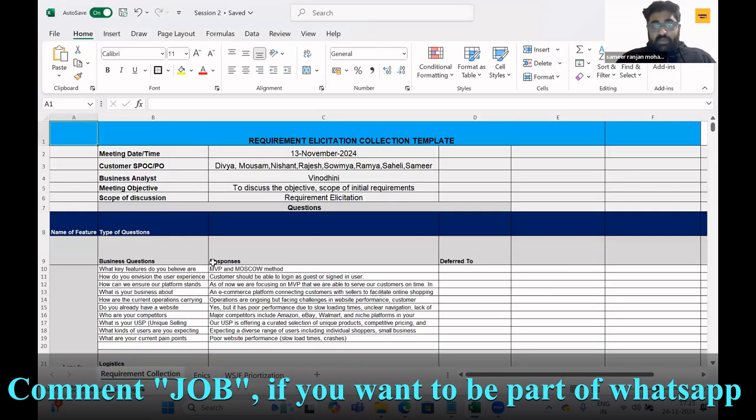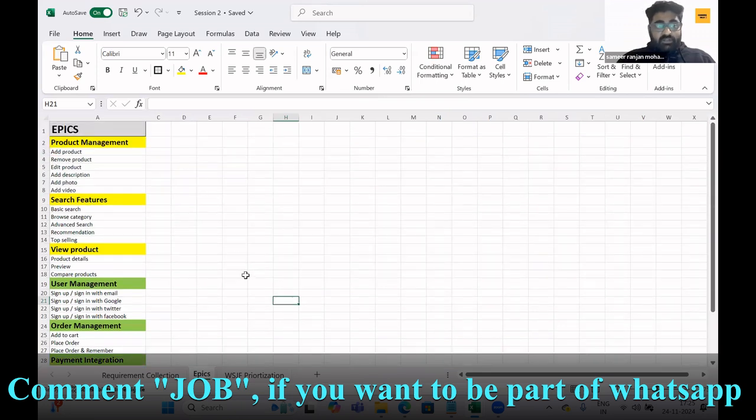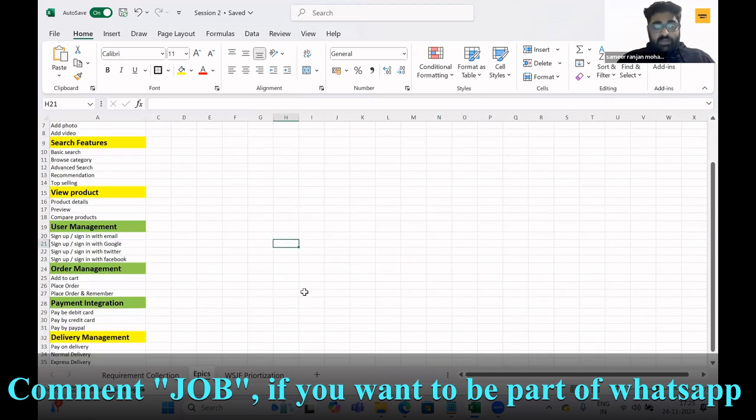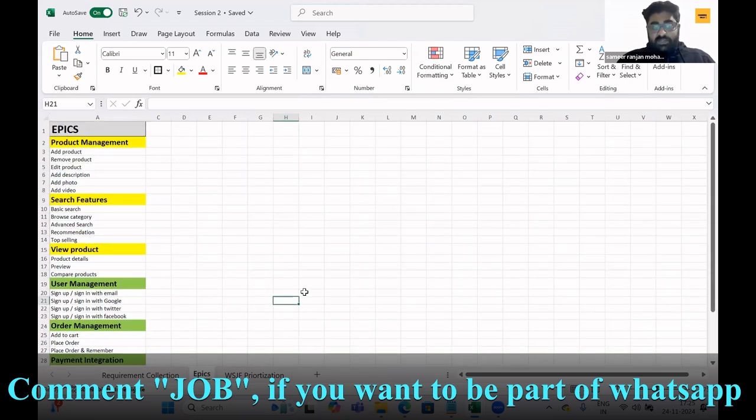So based on these requirements that we collected, we have come up with high level epics. When I say epics, these are the ones in front of you. So let's say product management, features, view product, user management, order management, payment integration, and delivery management. If we cover these high level features, then most of the requirements that we all discussed in the last session will be covered.